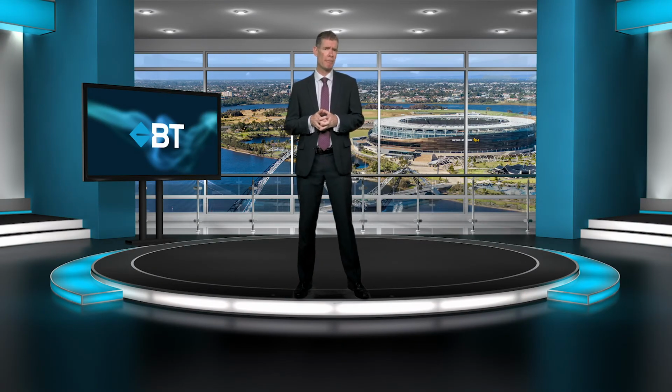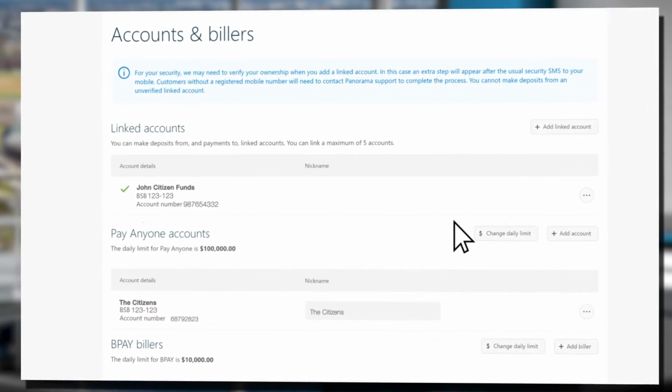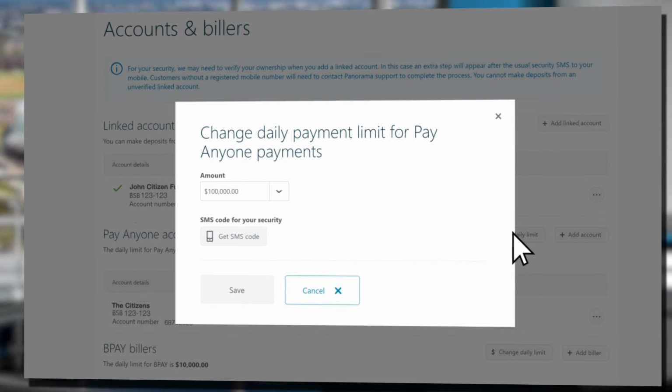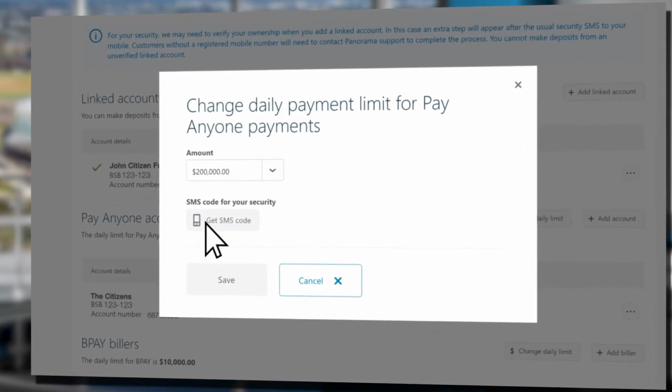In relation to the default $10,000 daily limit for Pay Anyone account and BPay biller payments, if your client has reason to increase this, only your client can do it, and it's a simple process for them. From within Accounts and Billers, your client will select the required payee type to change the limit for. Select the new daily payment limit, then click Get SMS Code.